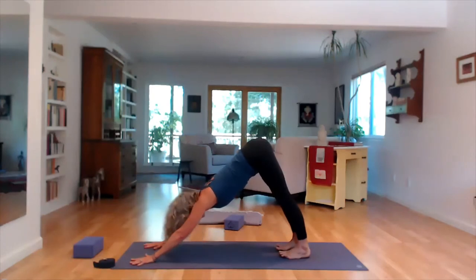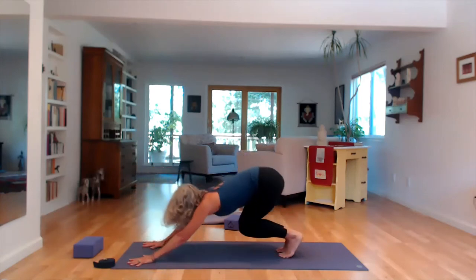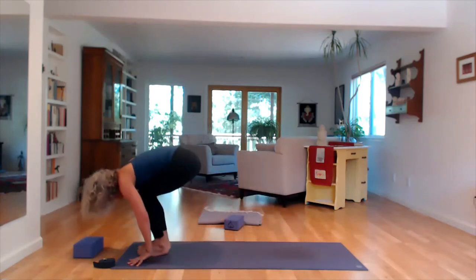Find your breath, find your center. You're welcome to put your knees down and plank. You're welcome to do cobra instead of up dog. You're welcome to rest in child's pose. Listen to your body. Next exhale, bend the knees, look forward, step or lightly hop, front of the mat.